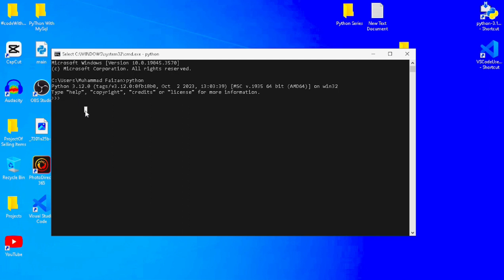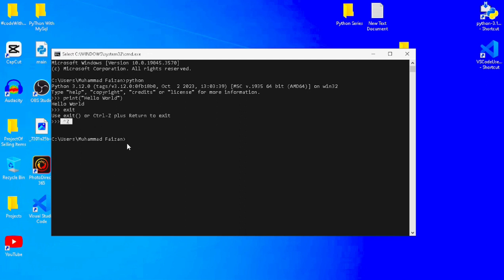If I write print hello world, it gives me the output hello world. Then I use the exit function, or Control plus Z, and press enter to return to the main window.